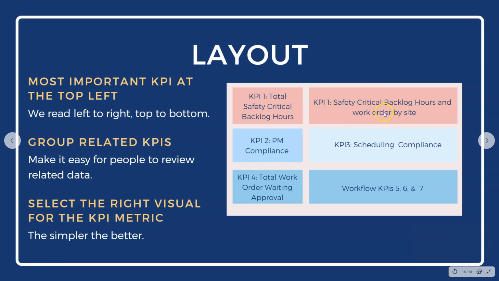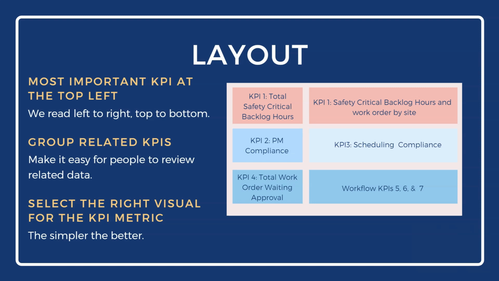I want to see it broken down by the hours and the number of work orders, because they're both important. Hours is the liquidation: how much effort is going to be involved in liquidating the work? Can we actually liquidate that work in a timely fashion with the resources we've got at our site? And then the work orders are the number of open risks that we've got. Each work order is going to be a defect or an overdue PM. So we want to know how many of those we've got.